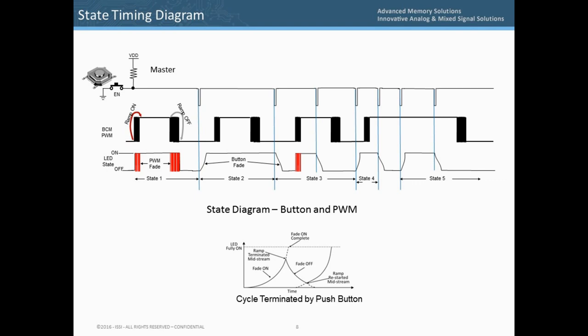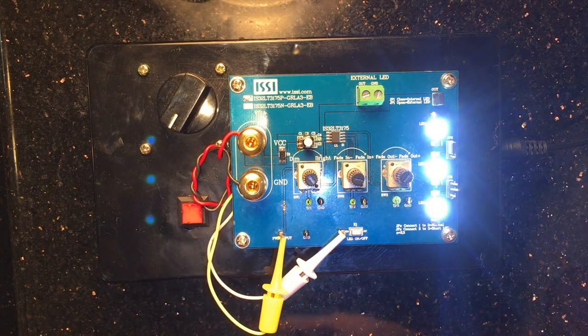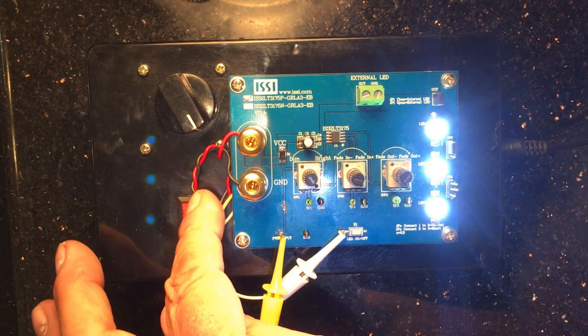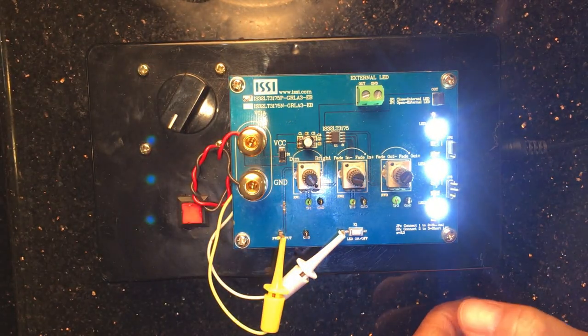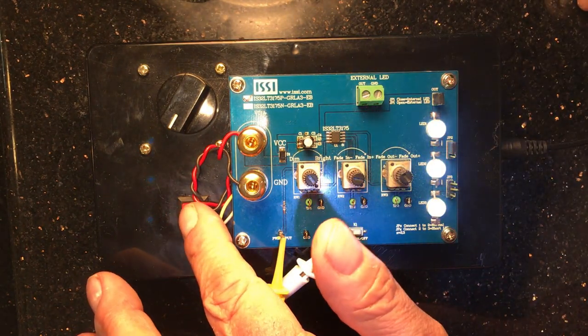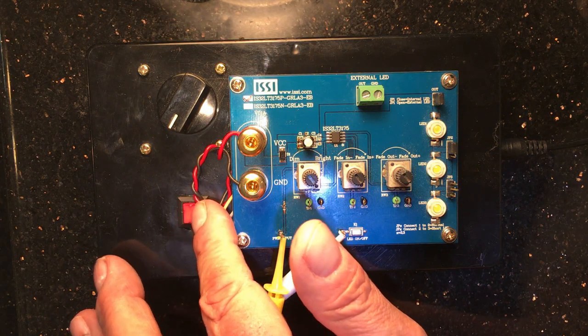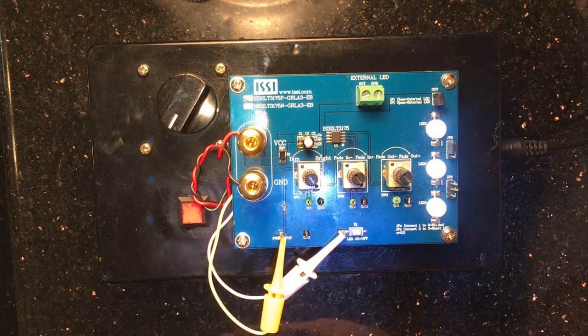The last figure shows the fast response of the momentary contact button — turn on and off cycles can be terminated or initiated mid-cycle with every press of the button. This video shows the function of the momentary contact button to turn on and off the LEDs. The black knob is a PWM source used to turn on and off the LEDs, and what is demonstrated is the momentary contact button overriding the PWM source. Next, variable potentiometers are used to adjust the fade speed of the LEDs both on and off, followed by a demonstration of how the momentary contact button can quickly turn on and off the LED at mid-cycle.